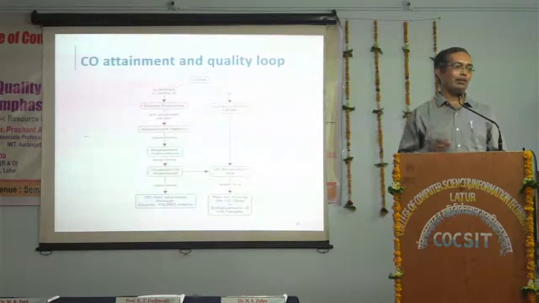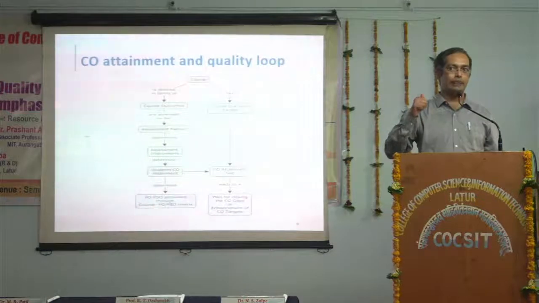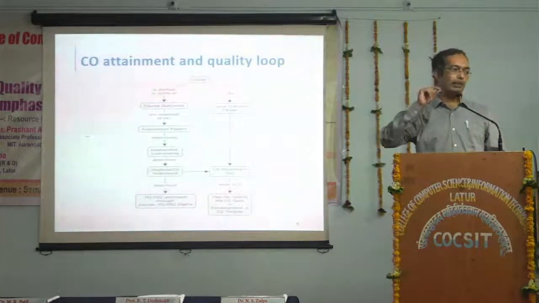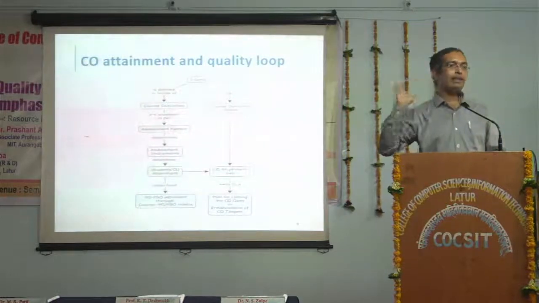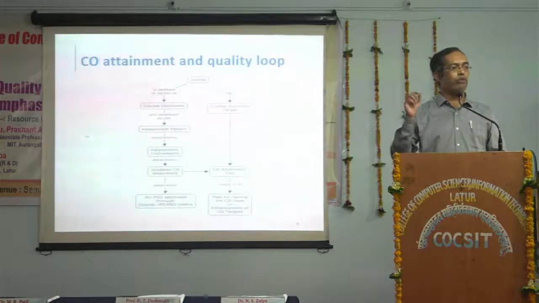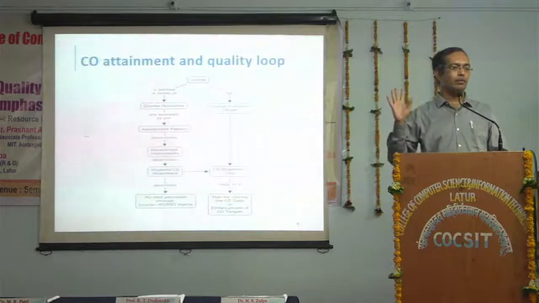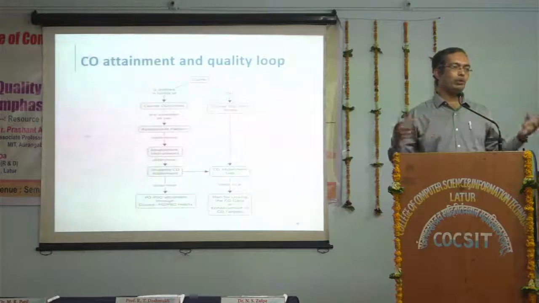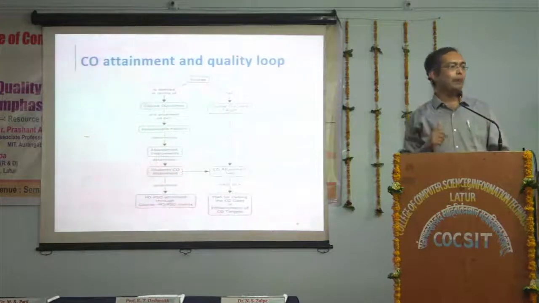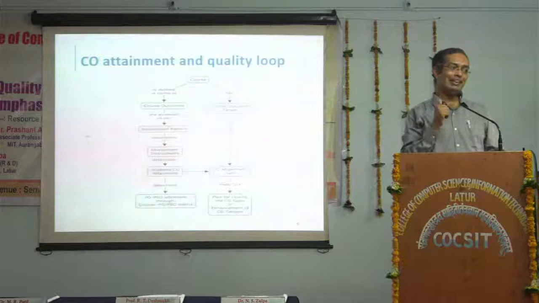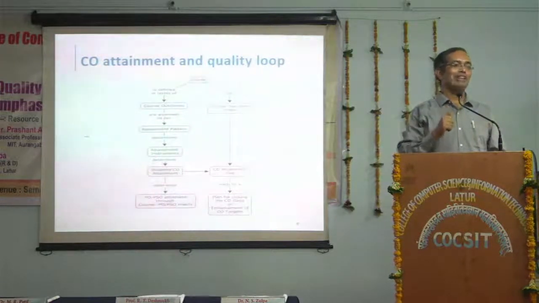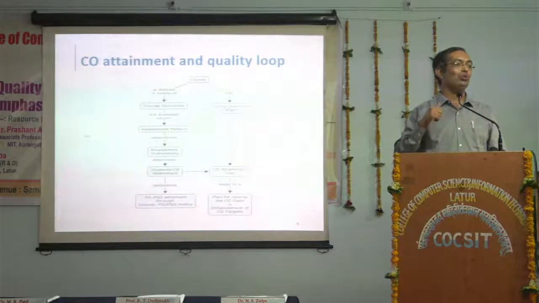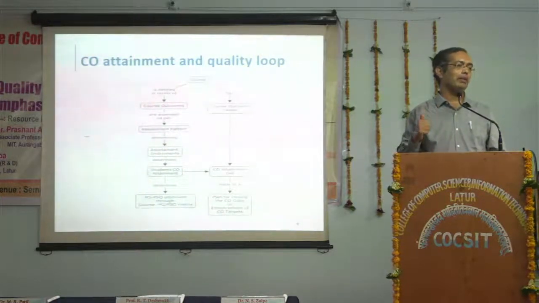That is what is required, because NBA or NAAC speaks about continuous improvement. Right? Every time there should be a delta increment in the teaching-learning process. If you feel that all the students could do that, in that case you can say that the targets have been achieved, and whatever we are doing, you can continue to do. That is fine. But if it is not attained, and in most cases it is not attained, right? In that case you need to improve upon your particular methodology.